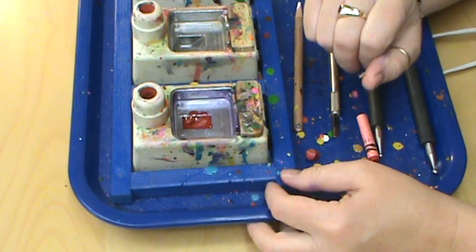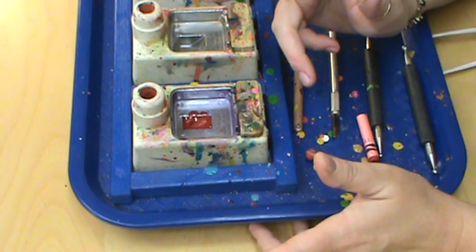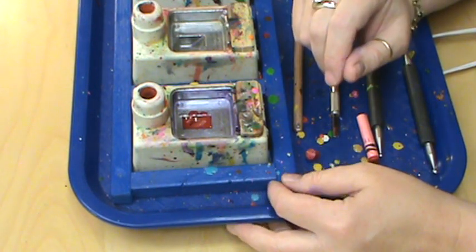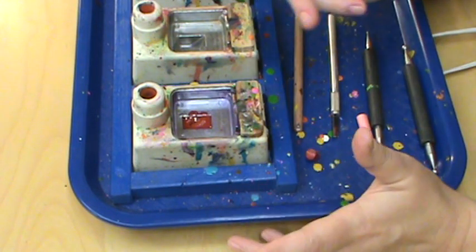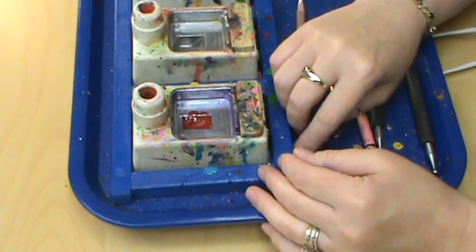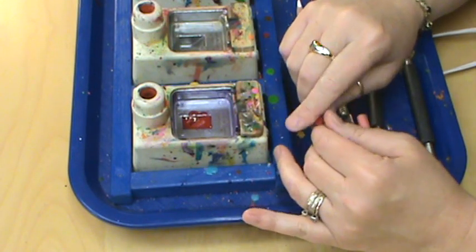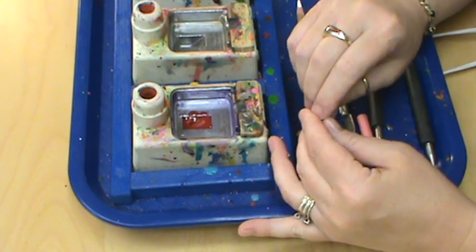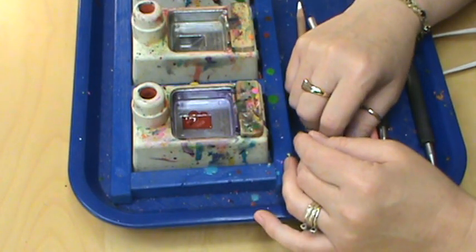If you have any questions about this process, please email me at art@miriamjoy.com. For any of the products, visit my webpage at miriamjoy.com — there's a YouTube link where you can watch other fun videos, and we're always doing new projects. There's also a Facebook link; you don't have to be a member. You can jump on over and see what new picture we're posting that day. I hope you enjoy this little tidbit. Have a great day and God bless.